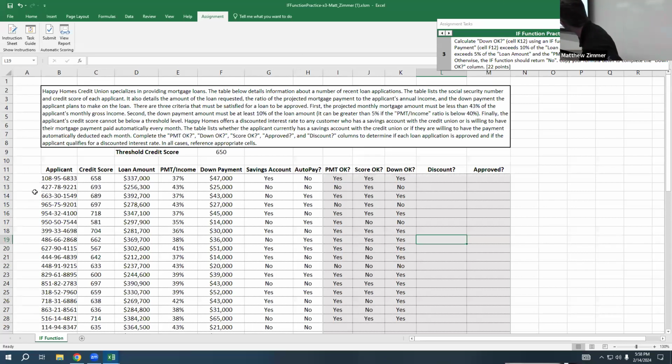All right, so this one, you just want this payment one. Can you see that? Are you able to see that? You want me to explain this one again?